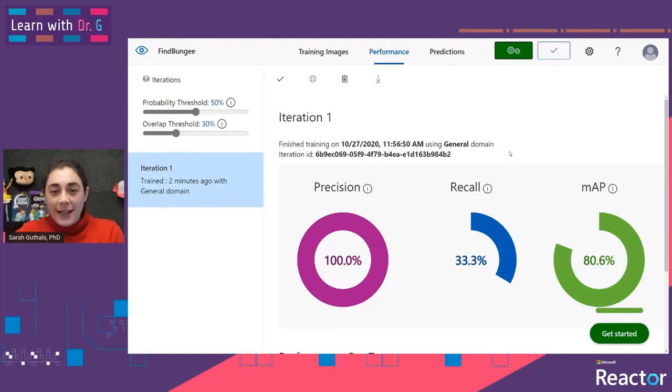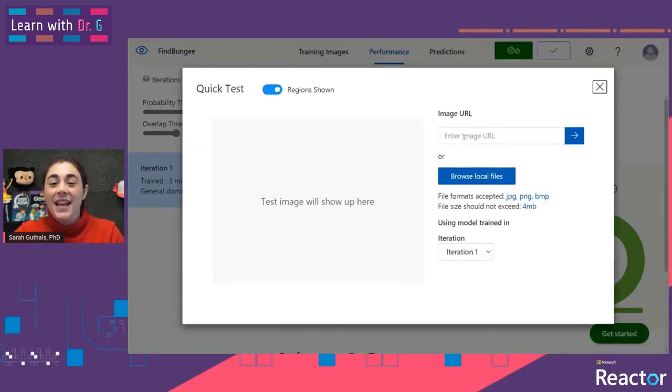So we've trained our AI model with essentially just images of Bungee. A lot of them were just different poses and lighting of Bungee on a white or gray background. And then there was the one that we did at the beginning, from an image of her back where she's looking up at the sky. So I kind of want to just test to see how this model does. I'm going to click on this check mark here at the top right of my screen to quickly test an image. So this is just testing how well our model could detect Bungee in an image.